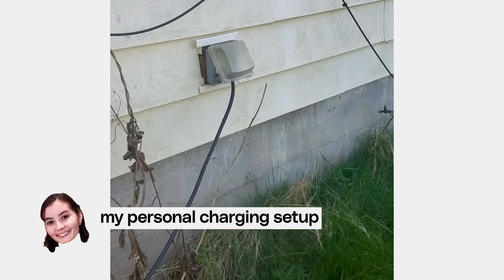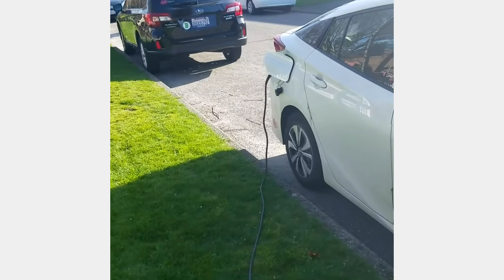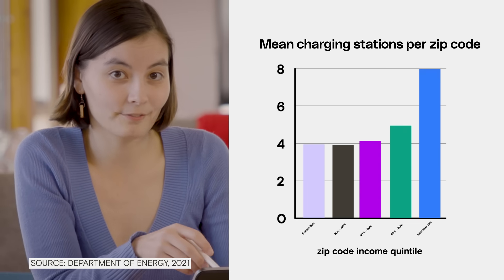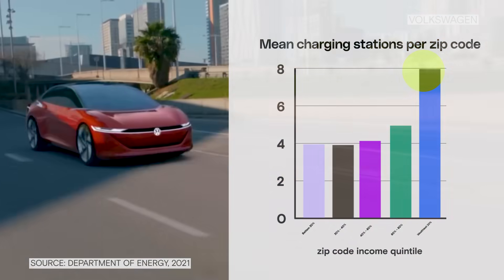It's harder to plug in your car at home if you live in an apartment or a shared house. Here is the outlet — through this fence, up the stairs, into a socket box, and then it connects to my car. According to some numbers crunched by our very own data journalist Clayton Aldern, the more expensive your neighborhood in the U.S. is, the more likely it is to have a whole bunch of charging stations.